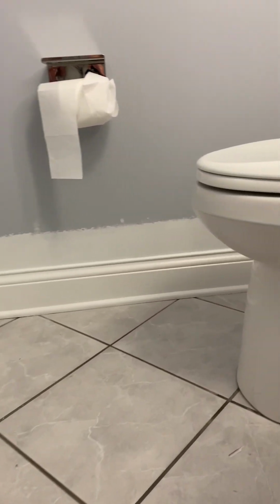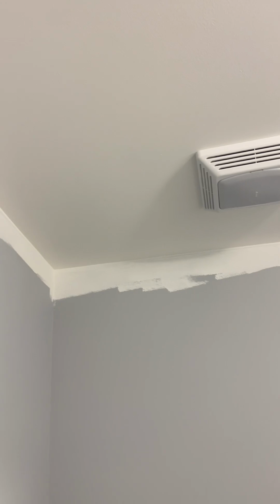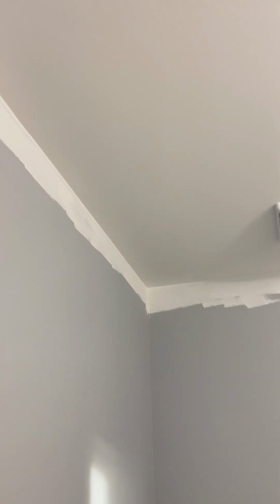Got the baseboards done, got the ceiling done, and you can click on this video here to see how I'm going to do the walls.